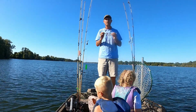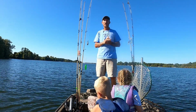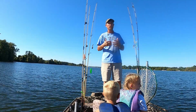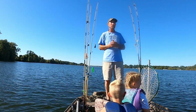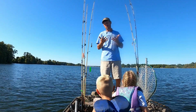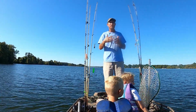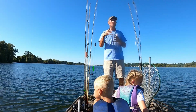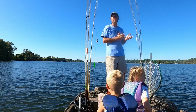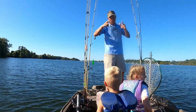The water actually isn't that bad down here as far as height wise. It's a little high, but it's not what we seen driving up with people's yards flooded and everything. Actually and truly, it's not that bad. And the canal, looking at it, which we didn't anchor up in, is flowing, but it doesn't look like they're pulling as much water as we thought they were going to be. But like I said, we're not fishing in the canal, we're off from it. So we're going to give it a twirl.